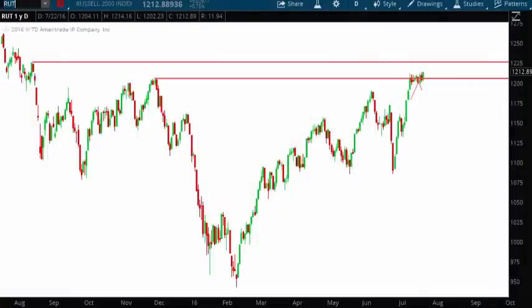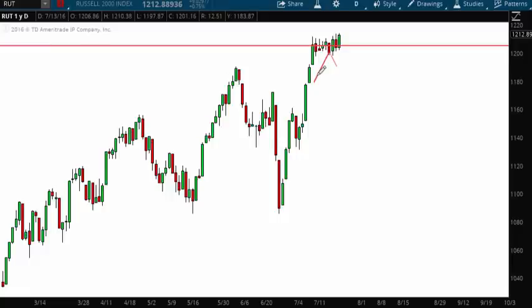Hello investors and traders, welcome to the weekly market report with the Market Guys. I'm AJ Monti. This is a one-year daily candle chart of the Russell 2000 index, ticker symbol RUT. I've left my lines on the chart from last week's report so we can see how the market played out. We really had a lot of nothing — the trend line indicated a test of this resistance line and then a pullback. We pulled back on Tuesday but then the market laid flat once again, so it looks like neither the buyers nor the sellers have committed in either direction.